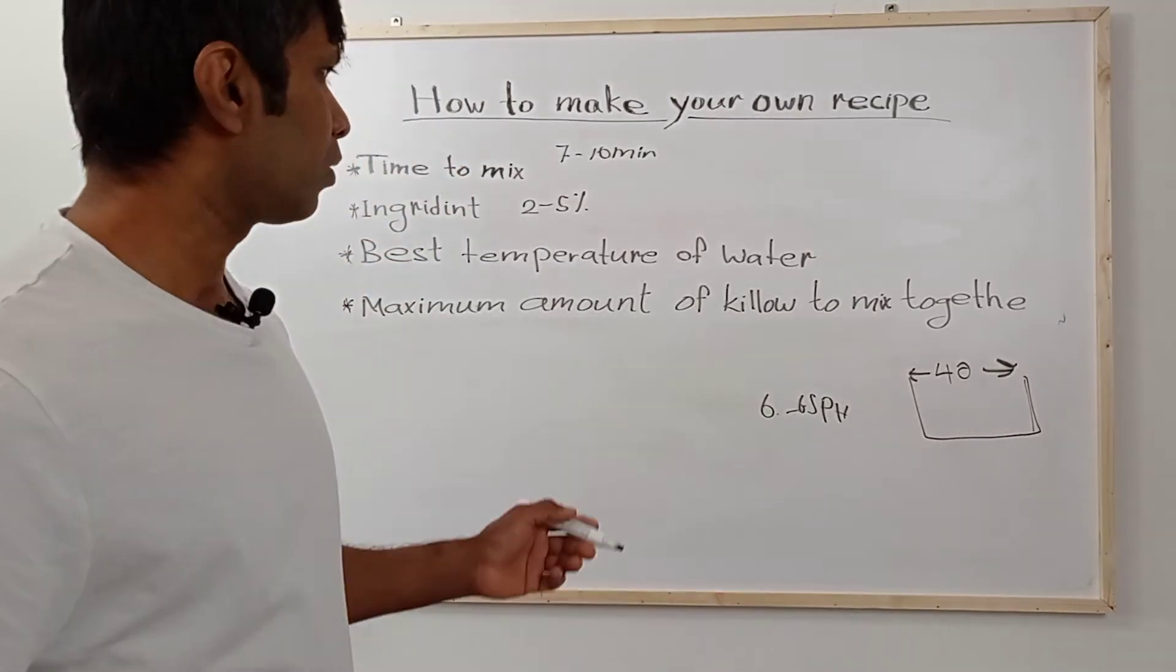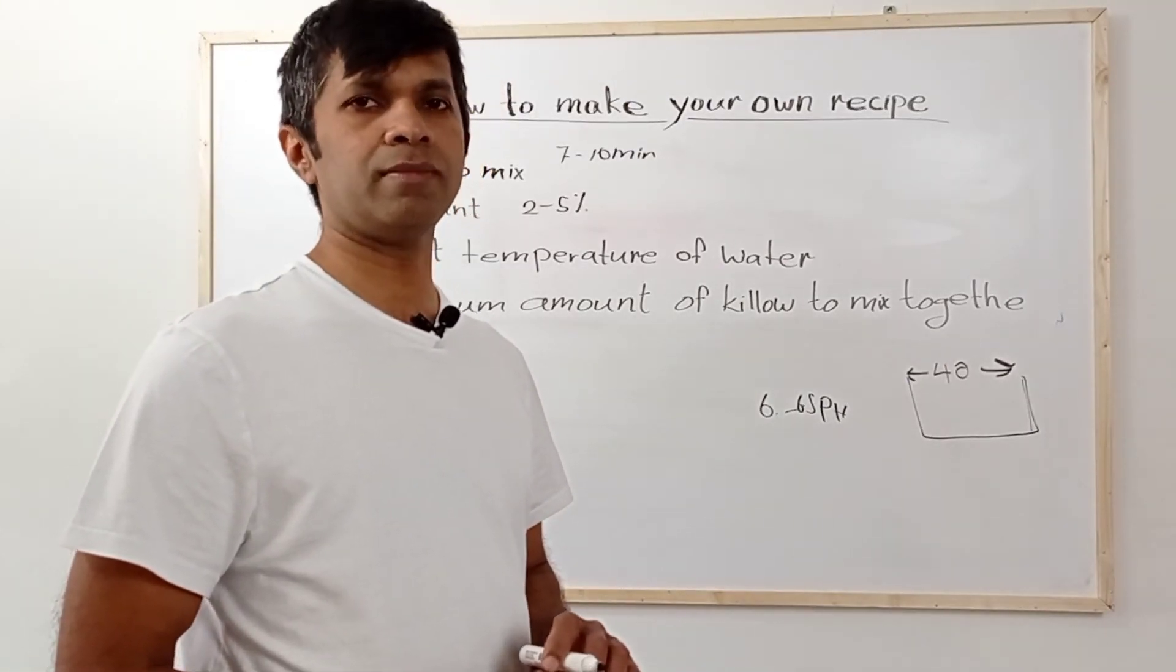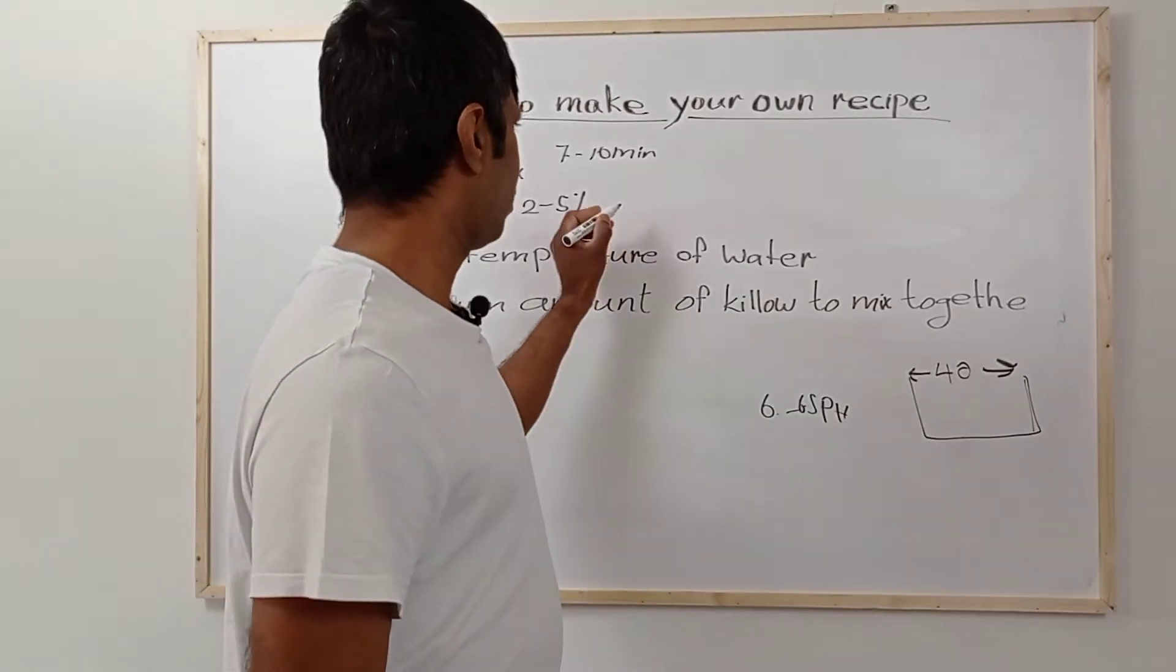So the advantage when you add a little bit all wheat flour is to control also your pH on your pizza dough. Maybe you can add maximum 5 to 10 percent per kilo all wheat flour.